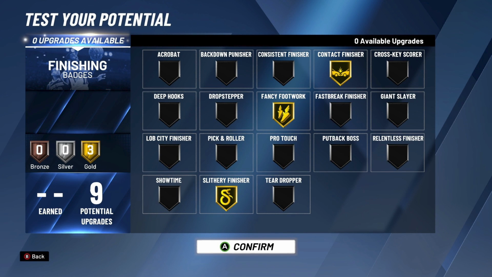Put it to max, because once you have that package, I think it's either 35 or 20. I think it's 20%, and then once you get bronze, it's 35%. Then once you get silver, you're at 50. Then at gold, you're at 65%. So 20%. Once you get the contact packages, you get contact dunks at a 20% rate, and then every badge you go up is 15% more and more.